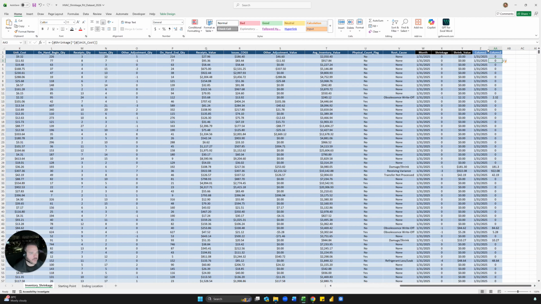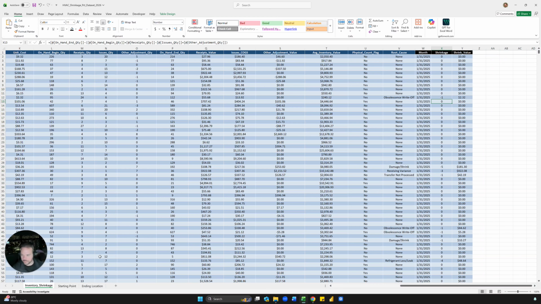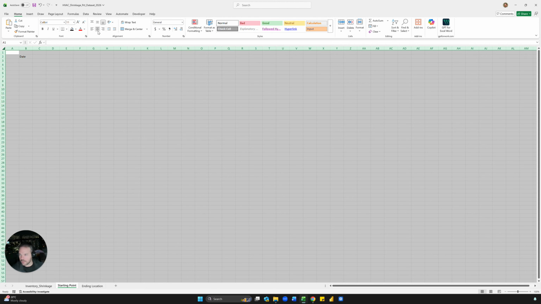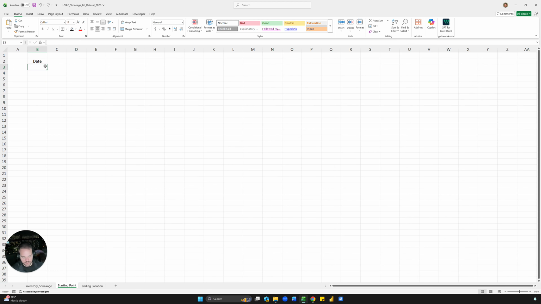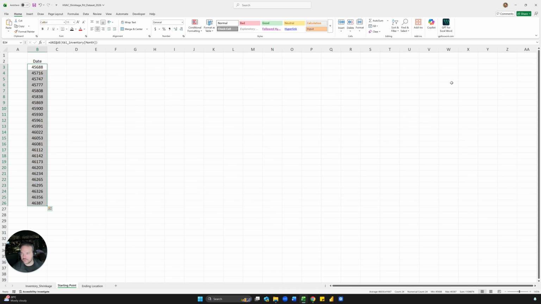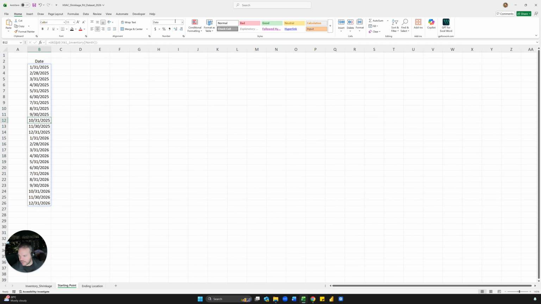Okay, so we have these. We can go ahead and remove these columns because we already have them here. And then the first thing we need to do is to have, say, the date. What we want to do is get a unique list of the months that we calculated here, right? Now we have, let me format it as a date, a unique list of the months, and they're also sequential, right? So we want them to be January, February, March, April, May.